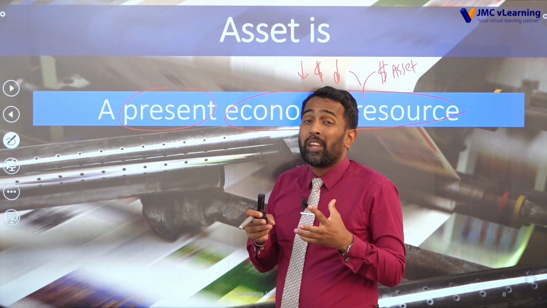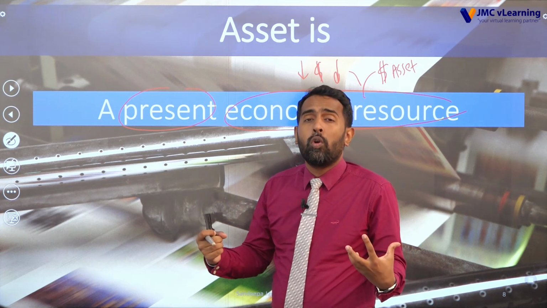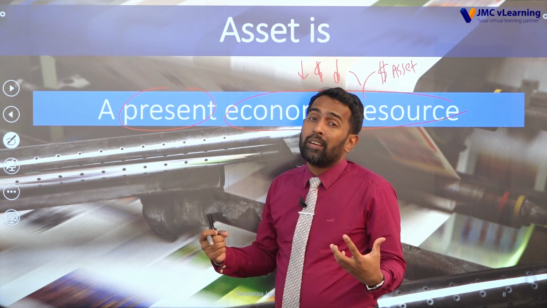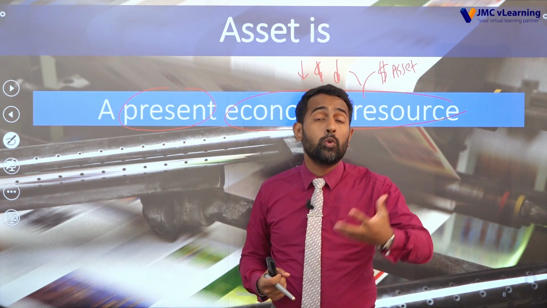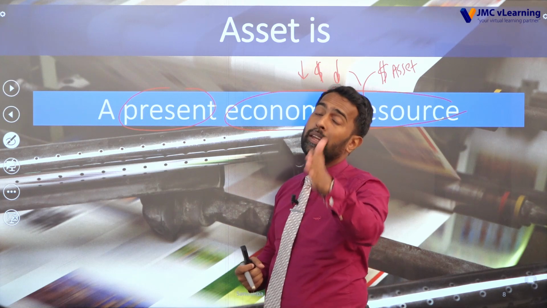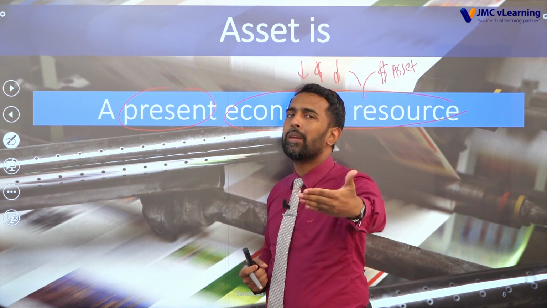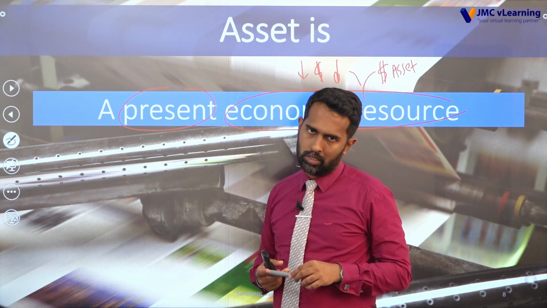So in order to be an economic resource, you should be generating an economic benefit, or there should be a reduction of an expense. For an example, earlier you used to be in a building and you were paying a rental. Now you are in your own building, therefore you can save that rental. Therefore, the building will become an economic resource.